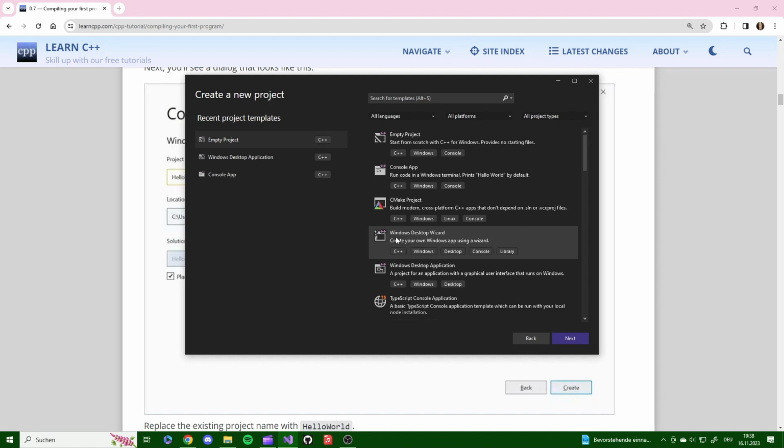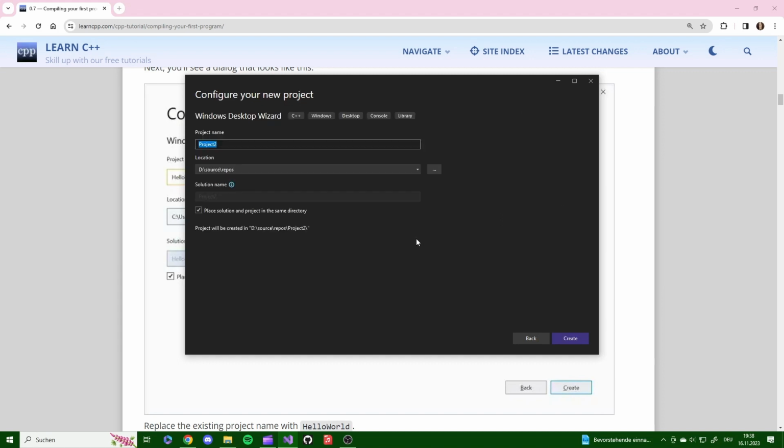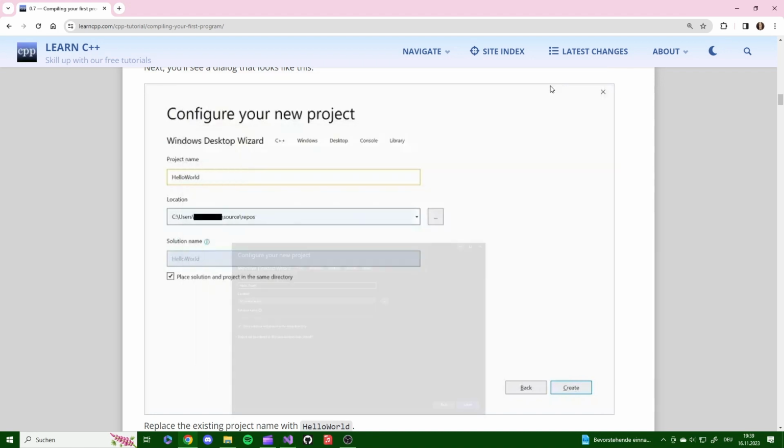It's basically for beginners. It has a detailed description of what you have to do as a beginner and how Visual Studio works, and the default program in it is also Hello World. And when we click on it, we can name it here with the specific name that we want, and we call it Hello World. And because I have this name already, I add an underscore, because I know I haven't made my previous one like this, so the names are not equal.